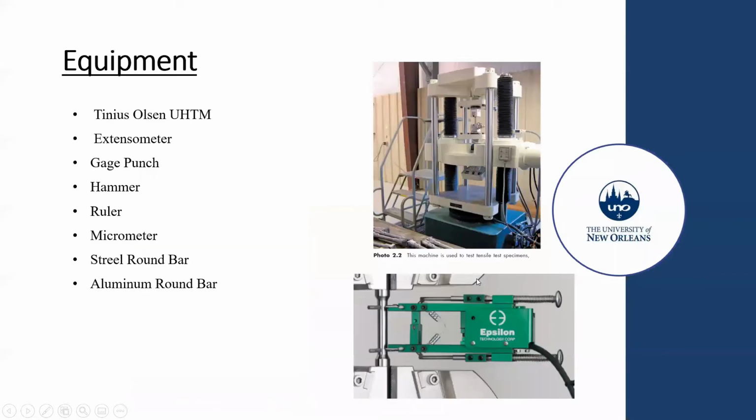Don't be scared if you don't understand the terminology in this part. If you don't know the equipments, I have a simulation. We will be looking at the simulation and we're going to run this experiment in simulation, and we will look at the YouTube video before we run our own experiment, hopefully next week, before we get our own results. Our two specimens are, first, a steel round bar, this one, and the second is aluminum. Okay, so let's start with the simulation.